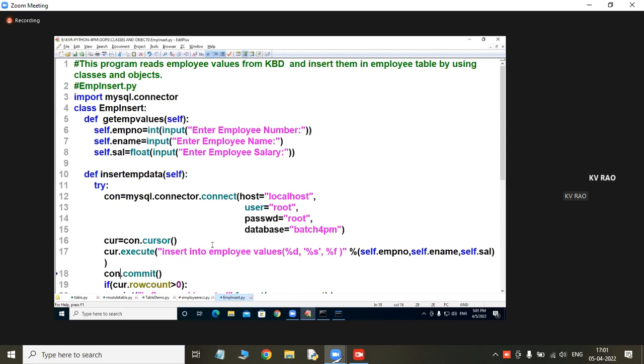This was one of the written test questions, you know. Pickling and unpickling by using what? Classes and objects. Which concept are we using? Classes and objects.